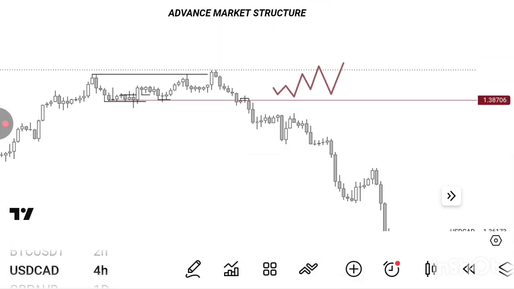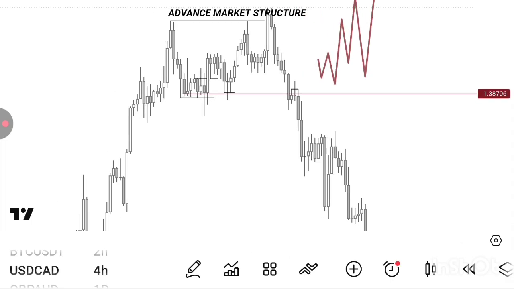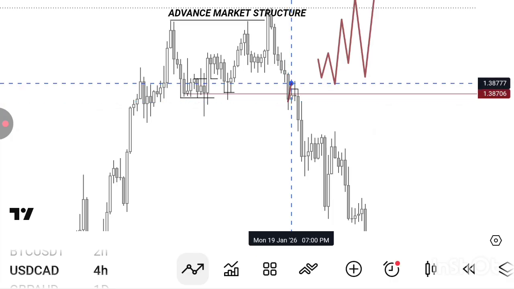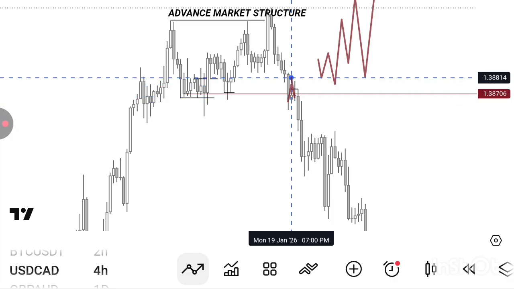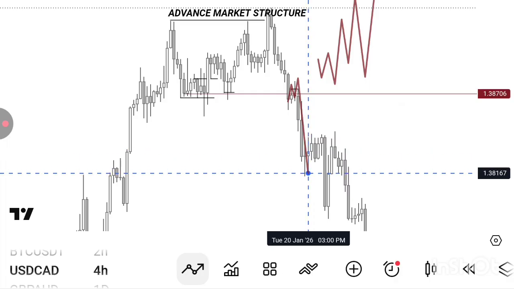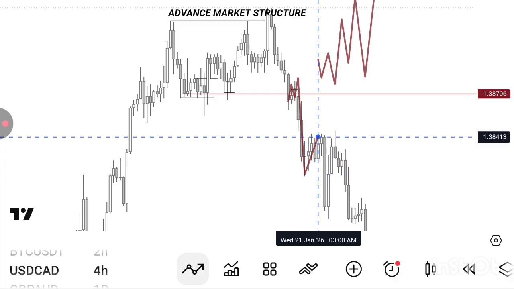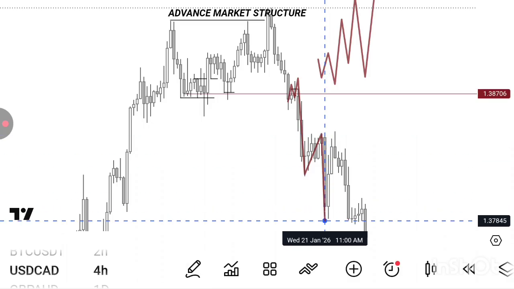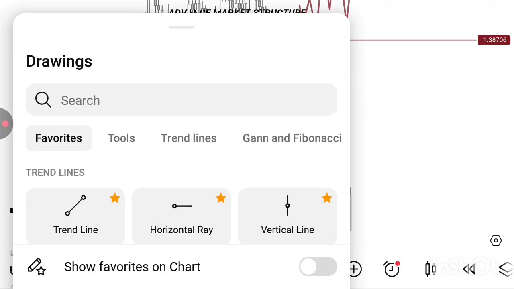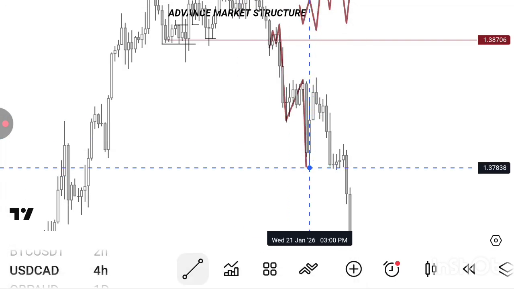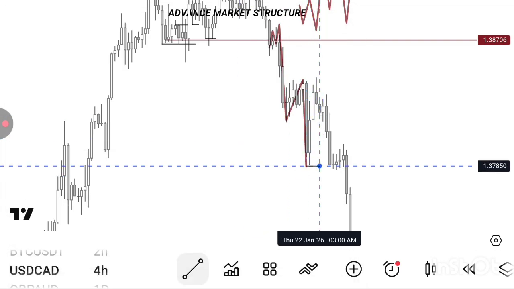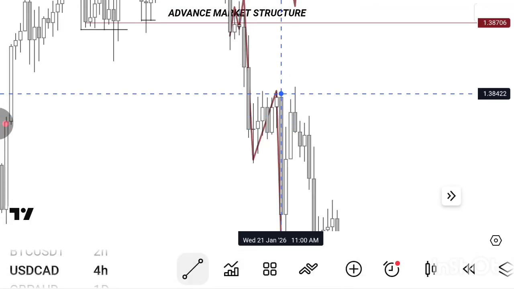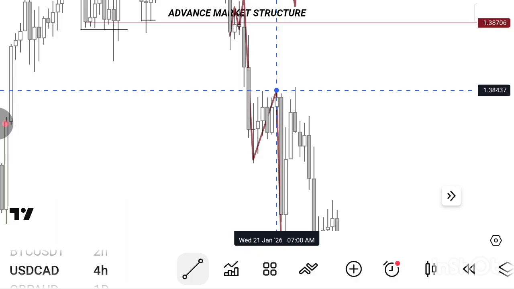Advanced market structure. After price broke to the downside at this level, after price formed this particular something like this, swept this liquidity, price broke to the downside, we saw price formed this particular lower high, came down, this level now serving as what? The external liquidity. This level serving as external liquidity. What do you expect price to do? We expect price to take out internal range liquidity. This particular level serving as internal range liquidity.